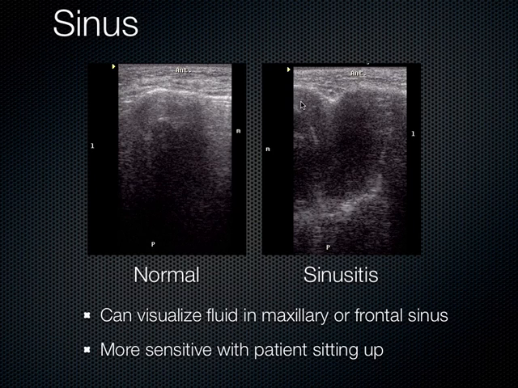I know it looks sort of like this one over here when you first look at it, but if you look closely, it's sort of like a snowstorm. You don't really see much. Again, this is anterior, this is posterior. But over here, now there's fluid in the sinus. We can see the conduction of the sound all the way down to the posterior and even this lateral wall. I see another lateral wall over here, so one sinus is here and another is over here. You can make out the anatomy a little bit better because it's filled up with fluid.